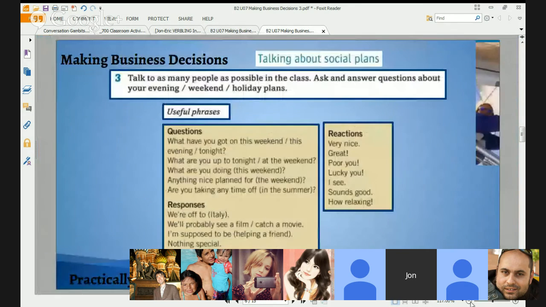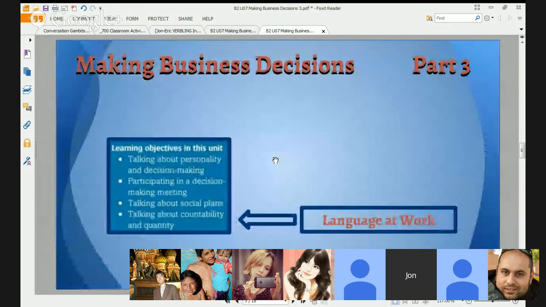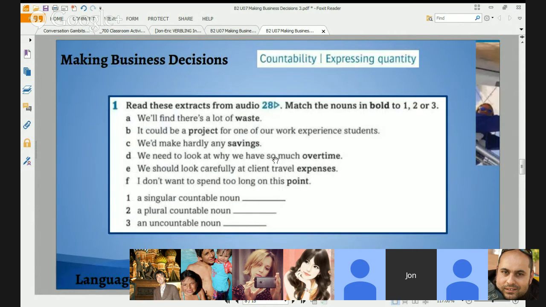Okay, listen. You've got a few expressions here, and we're going to come back to these in the final activity we do. But I want to at least begin, if not finish, looking at one grammatical feature that's come up a few times so far in the unit, the idea of quantity. Because when we're making a business decision, we have to weigh the pros and cons of something, but we end up using expressions like the ones you see on screen.